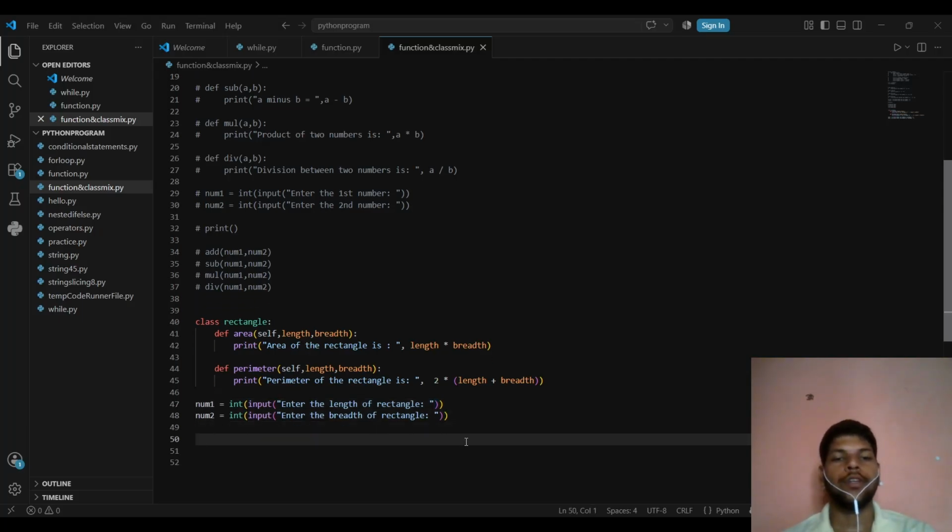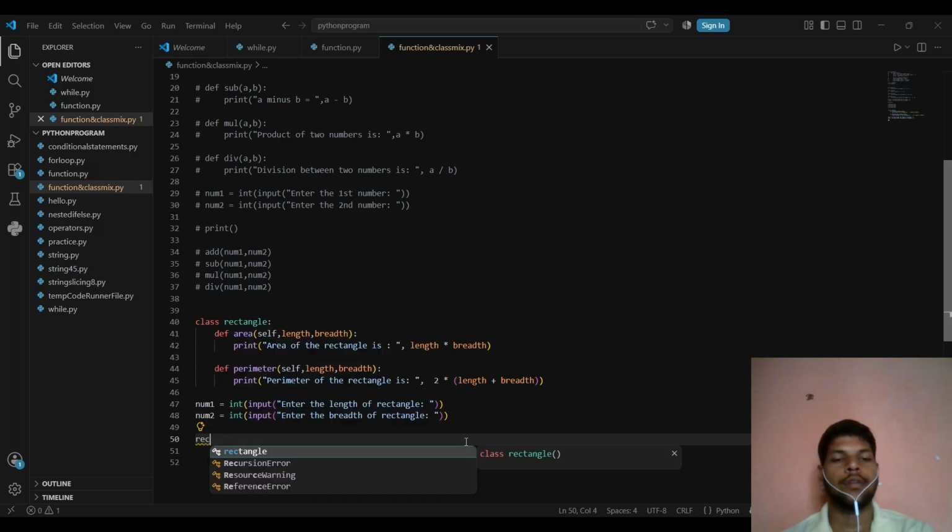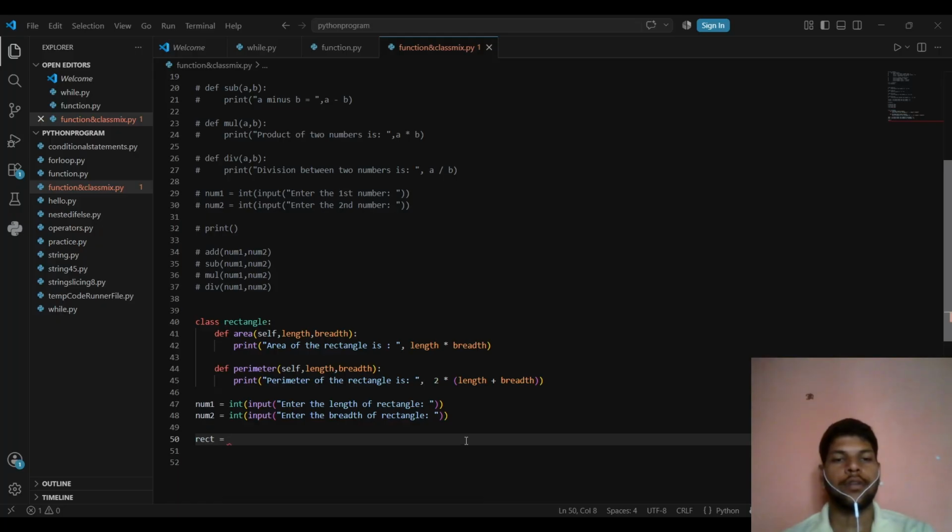Then we have to create an object. So let's create an object rect equal rectangle.